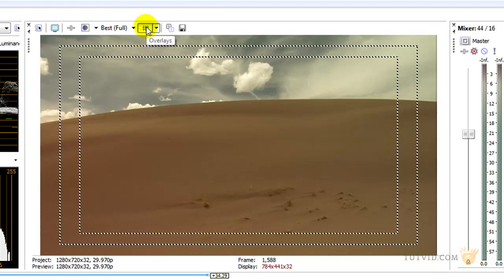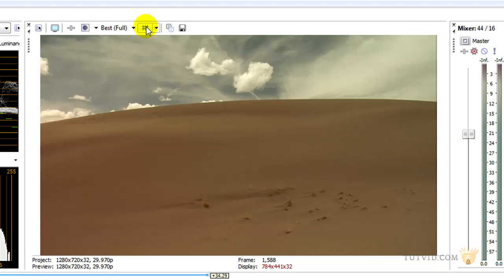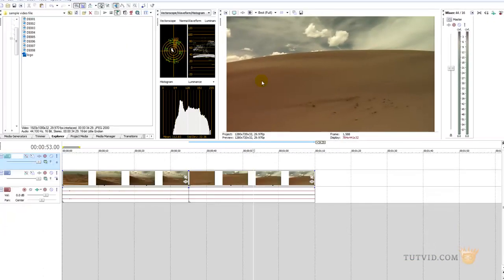Now, for internet video, like for instance, YouTube, don't worry about these boxes. There are no cutoff points on YouTube, so you can place your logo anywhere on the screen and it'll be A-OK. Well, now since I've kind of went over that, I'm going to leave those off for the time being.